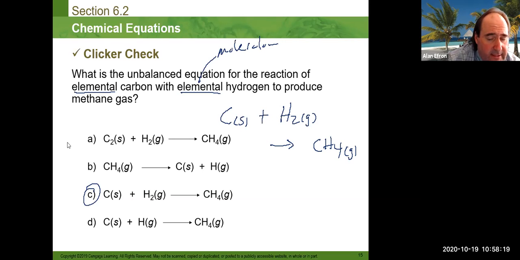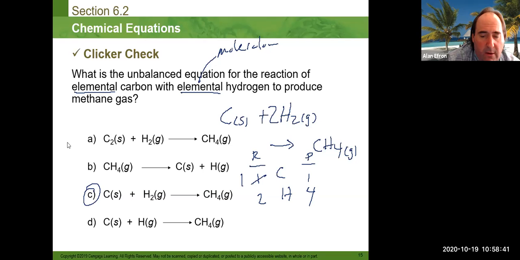Again, here, this is not balanced, right? To balance this, if you did a table, reactant side, product side, we have one carbon, 2 hydrogen on the left, and 4 on the right. So to balance out, we simply just need to put a 2 in front of that. And that would give me 1 carbon and 4 hydrogens. We would now have a balanced chemical equation at this particular point.